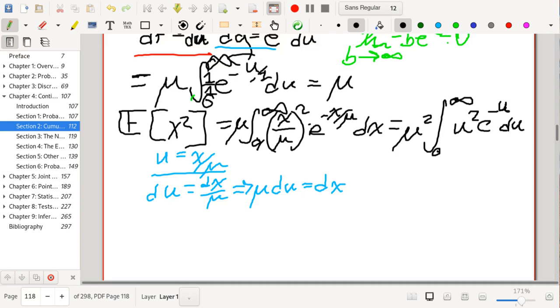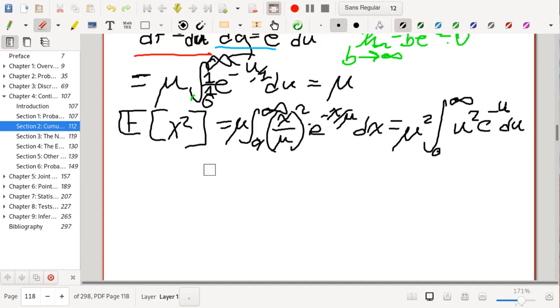Once again, we find ourselves in a situation where we're probably going to need to do some integration by parts, because we don't know how to integrate u squared e^(-u) du. Or at least, we do, but we don't have one of those elementary formulas for it, unless you were to go to an integral table, which we will not do because we are not cheaters. Okay, it's not cheating to use an integral table, but still.